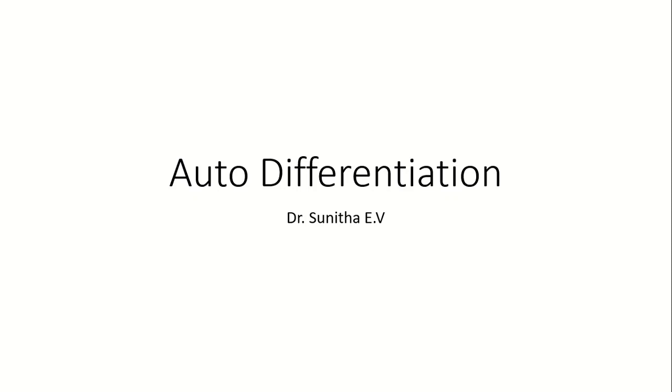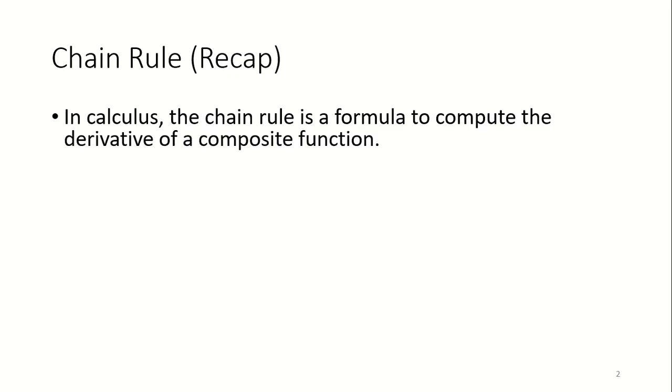Welcome to the session. Today we are going to see auto differentiation. It is very much important to understand this concept, to understand how the learning phase or the training phase is happening in the artificial neural network. So we have to recap the chain rule in order to understand auto differentiation.